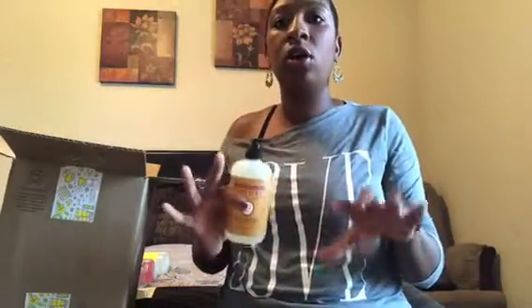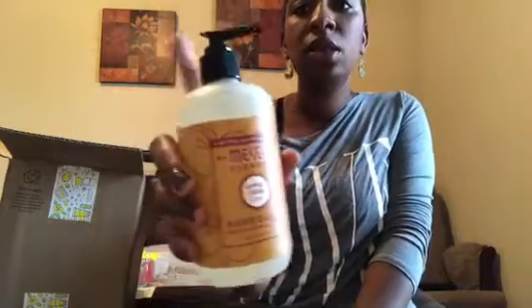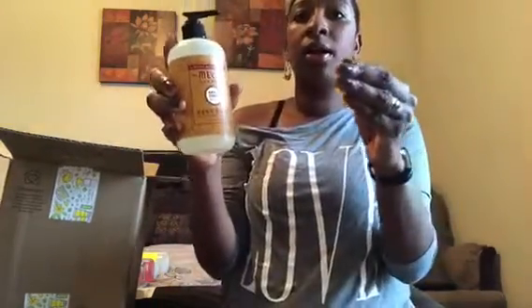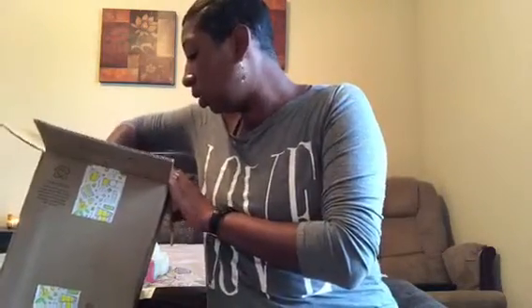I had the pumpkin-flavored one, but something about pumpkin going on my dishes — I just wasn't feeling it. I had the apple cider multi-surface spray and loved it, so I decided to get it in the dish soap as well. And of course I wanted the hand soap to match. I keep a hand soap and dish soap on a pedestal by my sink so they're ready, available, and it looks cute.